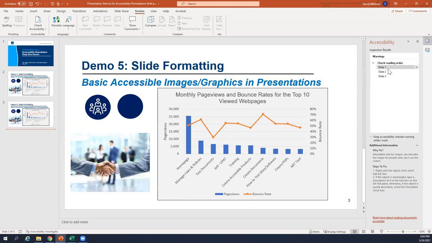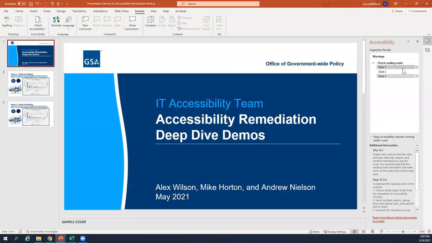So this is something that almost always comes up when you check for accessibility, just because when you're creating slides, it's almost never the case, unless there's only one text box on the slide, that you have put these all in exactly the same order from left to right, top to bottom, which is how a screen reader will read a slide. These are the native ones, so these would already be on there, but you would have to then put this one in, then this, then this, then this, then this, for it to be correct in the reading order. Because we don't really just create slides like that, the reading order will generally always be not perfect or not exact in the way in which it should be read by a screen reader, which is again left to right and top to bottom. So you'll have to check the reading order.